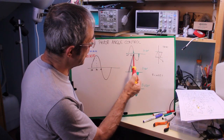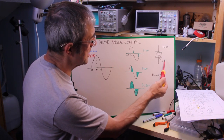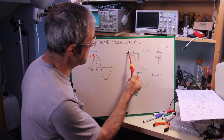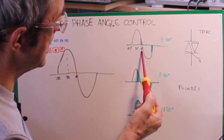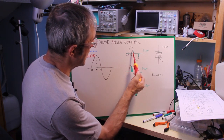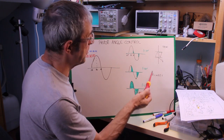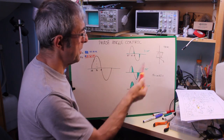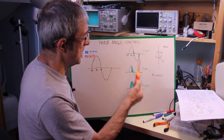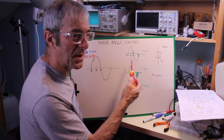And to control the point at which the current can flow, we can use a triac, controlling the triac through the gate with a pulse to the gate. We can control the point at which, in respect to the phase, under 80, 90, and 0 degrees, and all the in-between values, we can start conducting the triac, and therefore making the current flow through the circuit. Of course, this assumes the circuit has a resistive load to keep things simple and not a reactive one, because in the case of a reactive load, things get a little bit more complex.